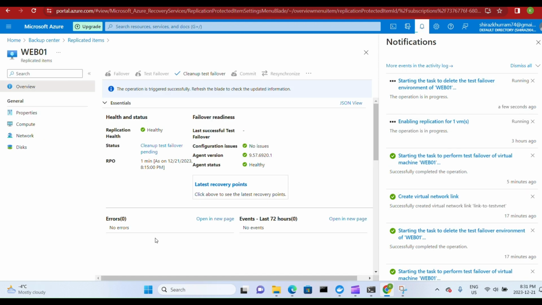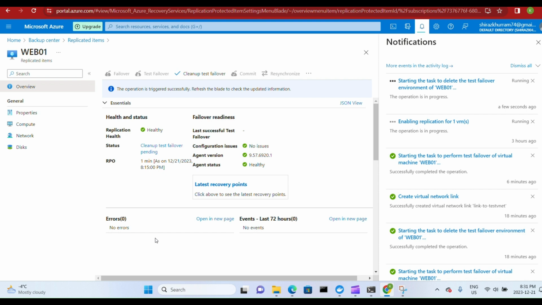And we in any case have to do the actual failover, so we'll go back and do the cleanup of the test activity. So let's go back to the backup center, and we will now do the cleanup of the test failover, and we can say the testing is over, although we did not test each and every step, but we're saying that testing is successfully done.